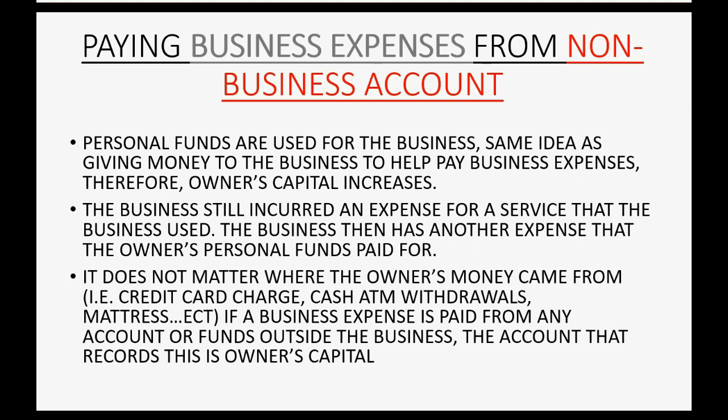And it does not matter where the owner's money came from. It doesn't matter if the owner's money came from a personal credit card or a personal bank account or under the owner's mattress or from the owner's Aunt Tilly. It doesn't matter. If a business expense is paid from any account or funds outside the business, the account that records this transaction is owner's capital.